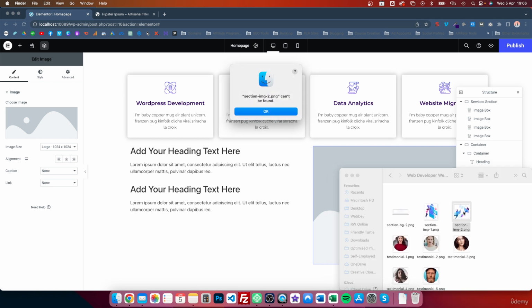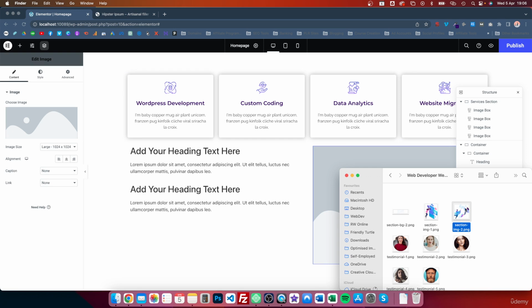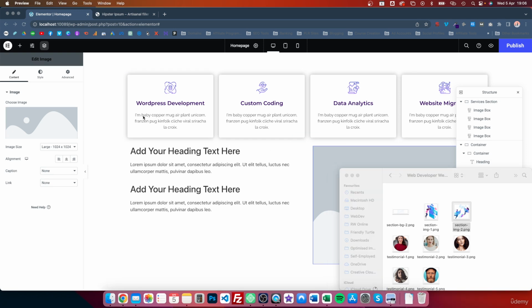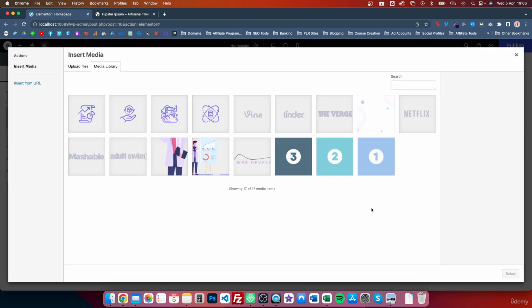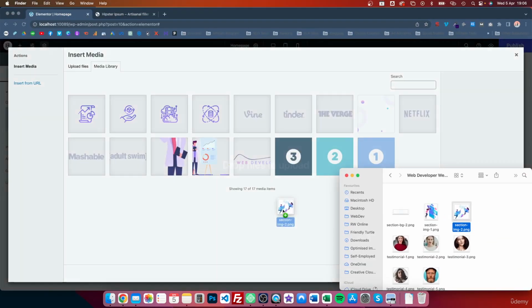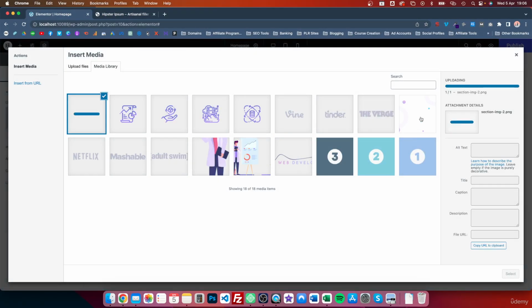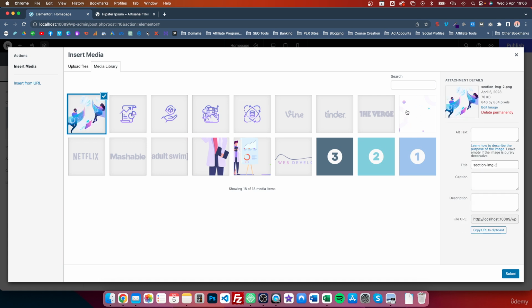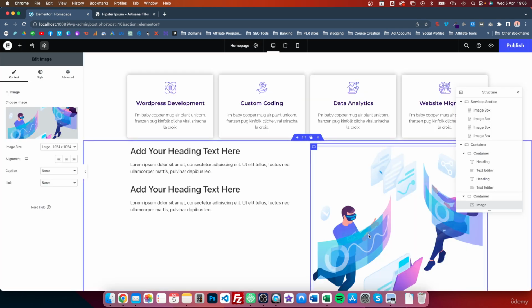We're going to use this section two image. For some reason it's saying that it cannot be found, but I know that it can. Let's go ahead and upload that one now. So let's drop that in. So this background image that we uploaded in the last lesson, we're going to use as the background now. So let's actually just add this image in first of all.